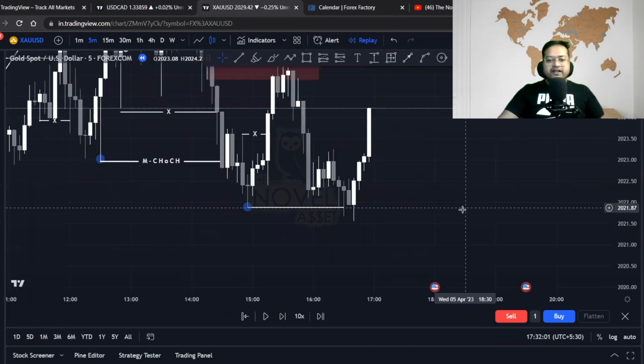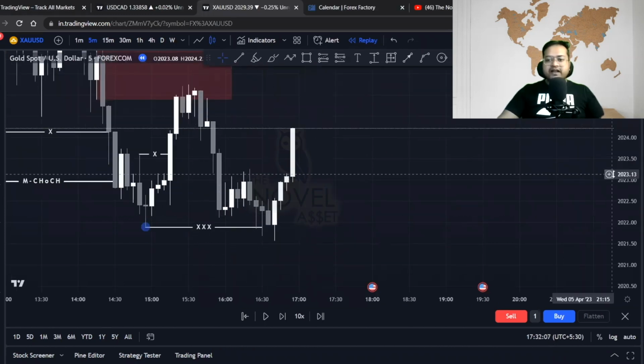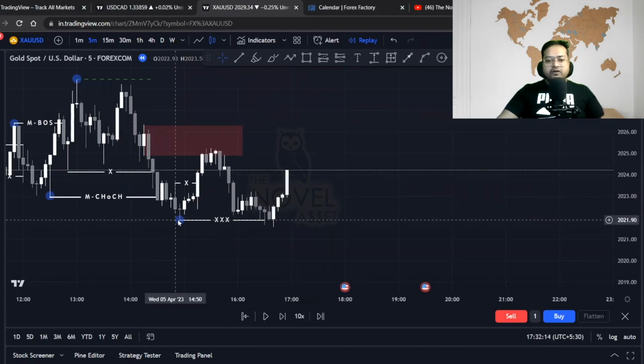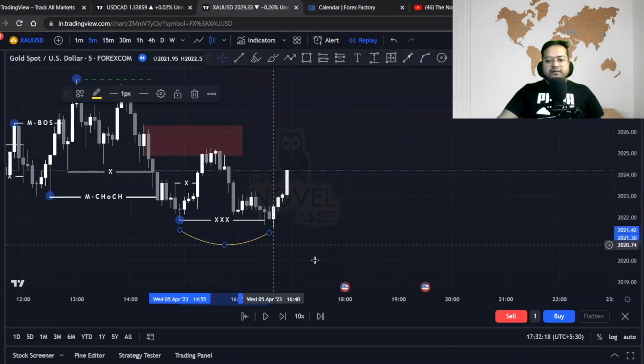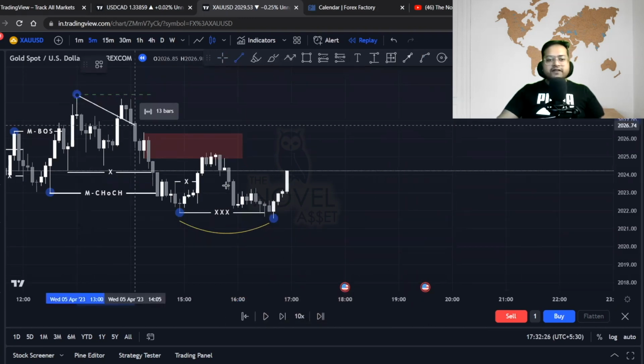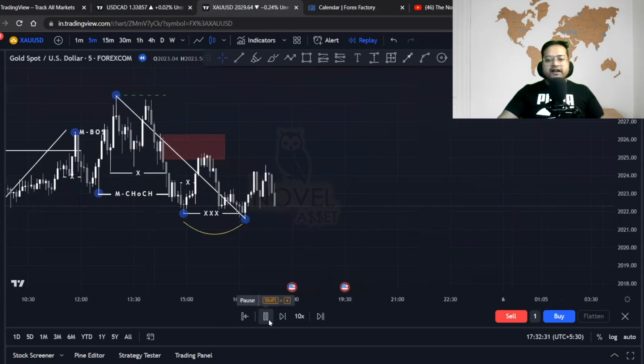Now what you can see over here is that the price has not given a body confirmation. That means this is just a sweep in the market, and the price has not given a new lower low. That means your lower low is shifted from this level to this level, because this is just a sweep and not a body confirmation. So your new range of the price is from this high to this low in the market. Let's see if the price continues towards the downside or how it will react.